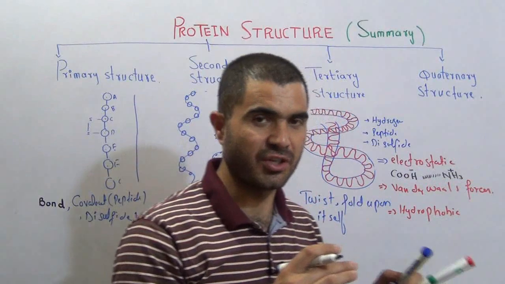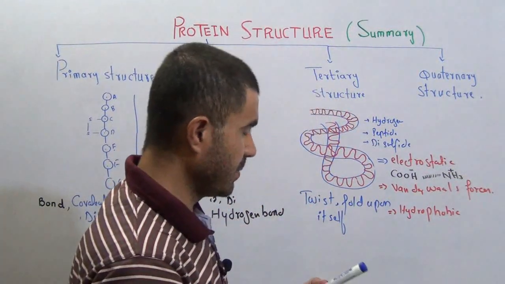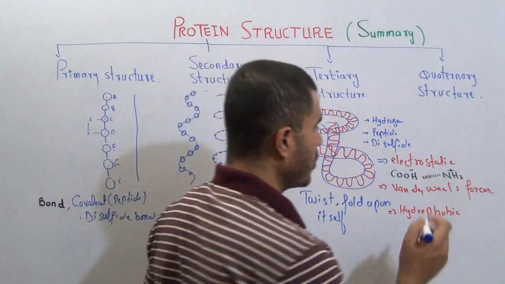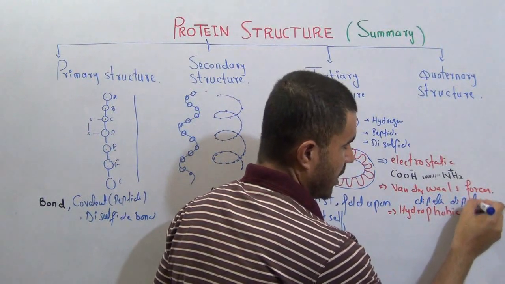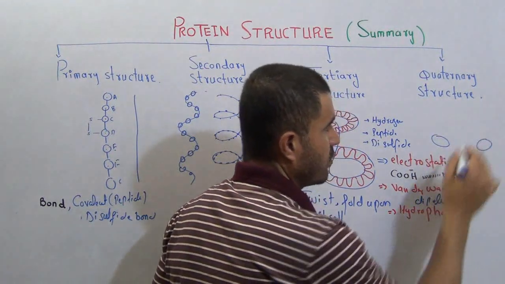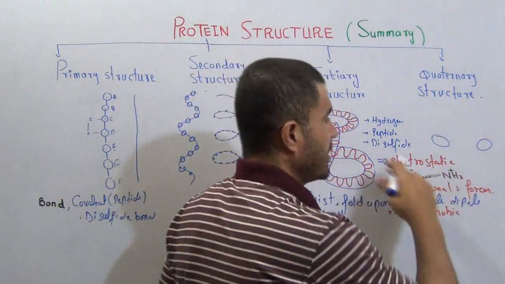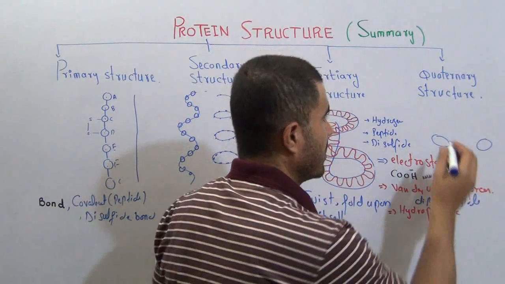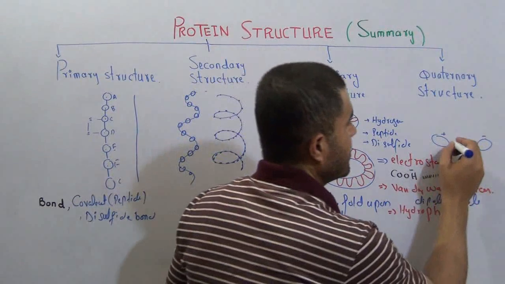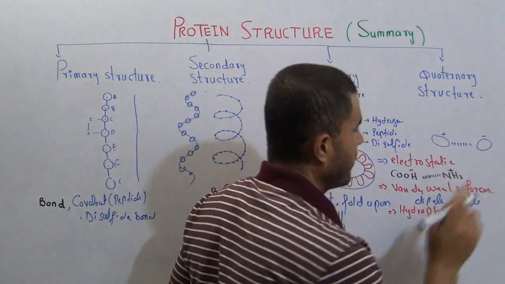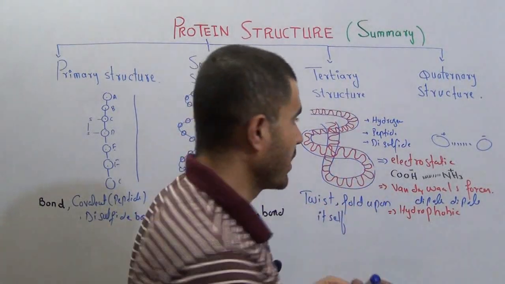Van der Waals forces will develop as a dipole. When two molecules come closer together, because of the closeness, there was no charge, but because of their interaction, some sort of charge is produced. One becomes positive and the other becomes negative. As a result of this, a bond will be formed called van der Waals forces. This may be permanent or temporary because of the interaction. Okay, we call it dipole.